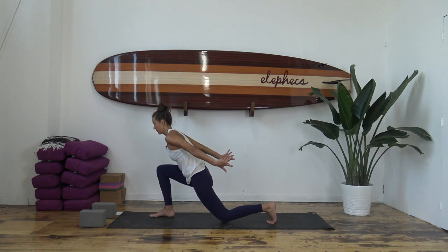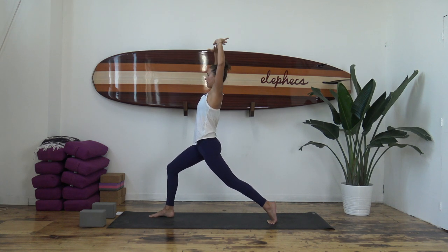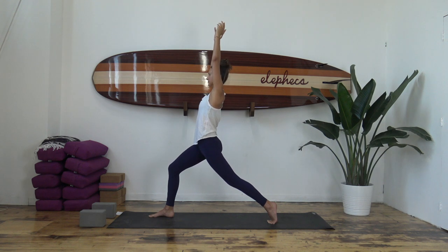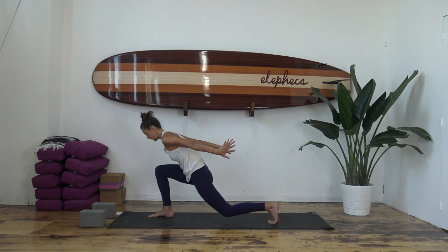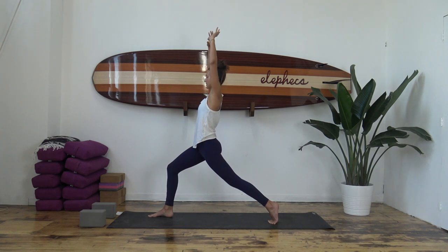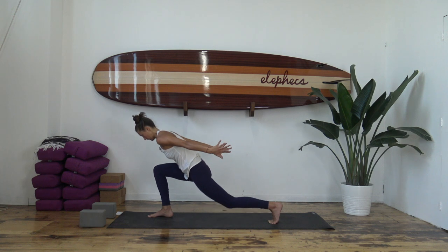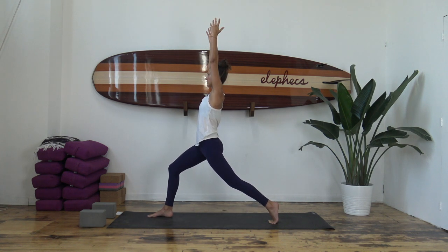All right, let's move one breath per movement. Inhale, extend back, high lunge. Exhale, bend the elbows. Inhale, extend. Exhale, knee down, arms swim through. Inhale, reach up. Exhale, bend the elbows. Inhale, extend. Exhale, swim through. Inhale, reach up. Stay here, high lunge. Stay for your exhale.